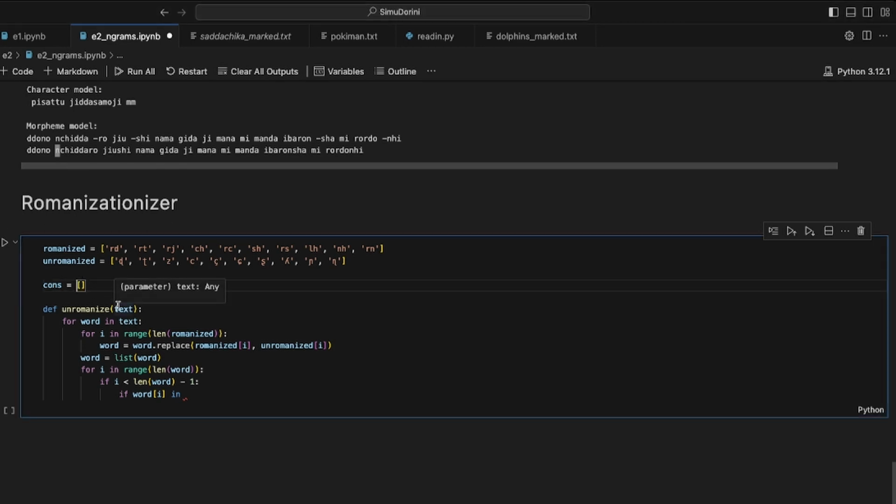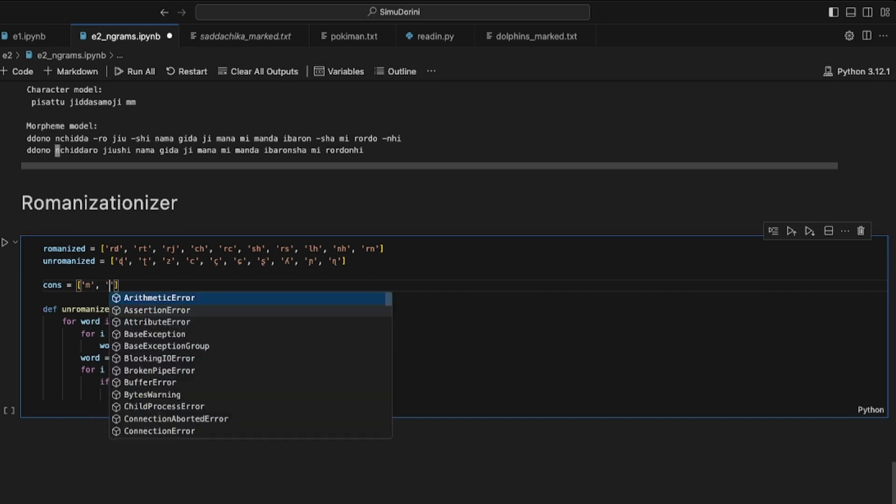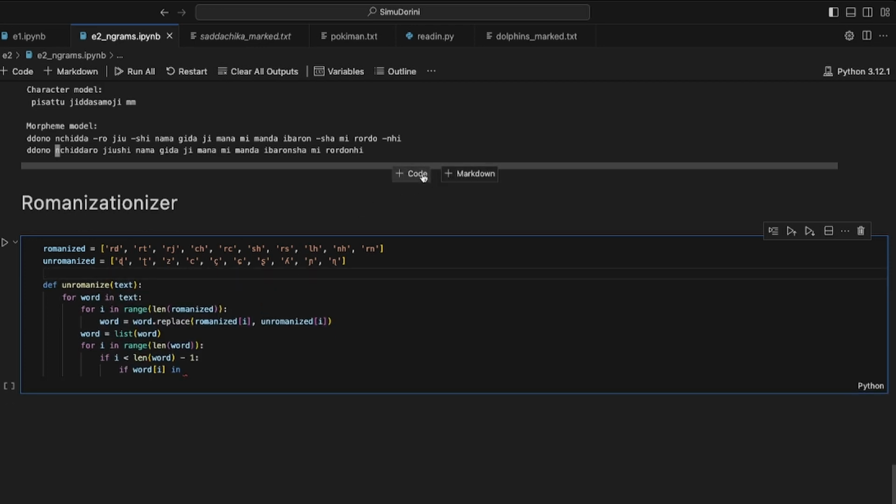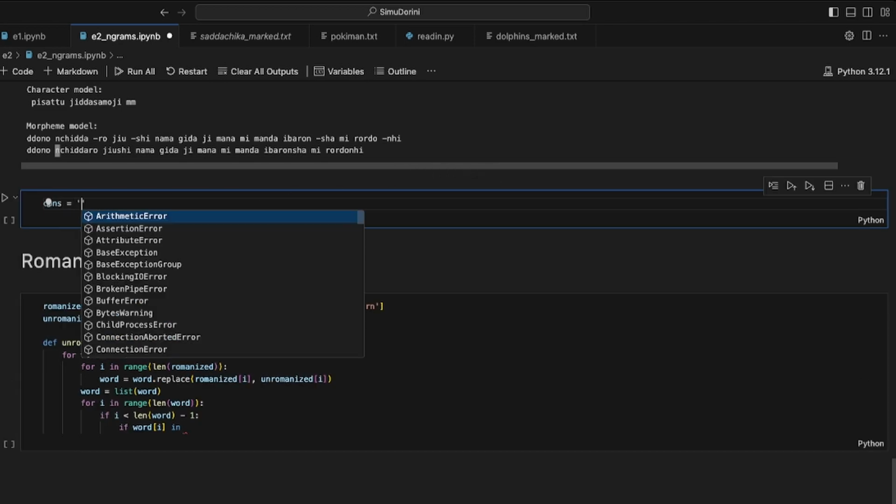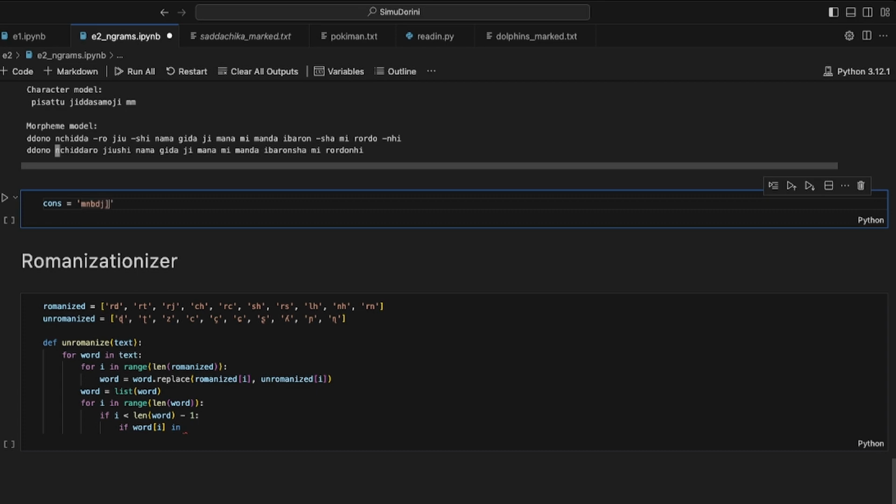Maybe I'll skip this part for you, but actually what I can do is go up here and say consonant string equals M, N, B, D, J, da, da, ga, pa, ta, cha, ta, cha, ka, sa, sa, ra, wa, la, ya.